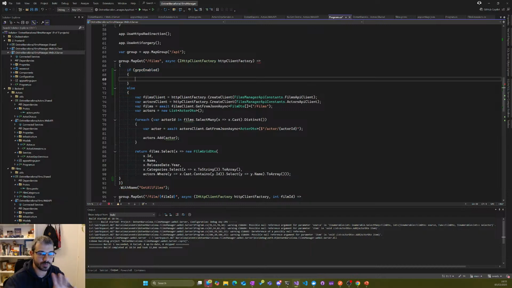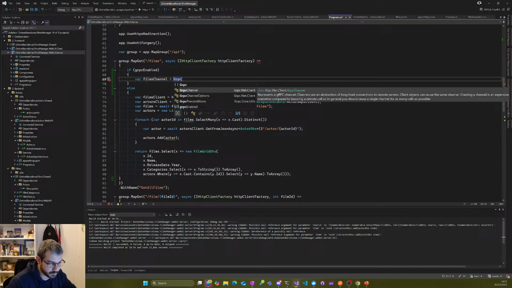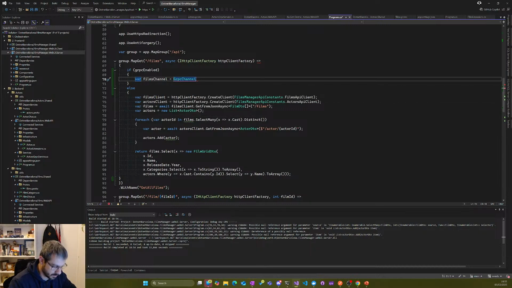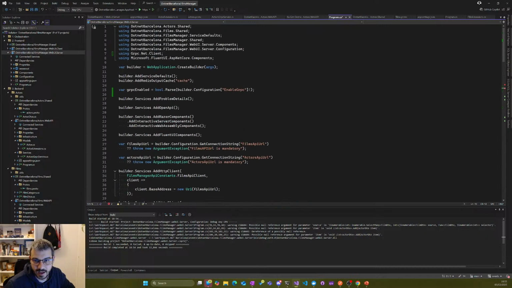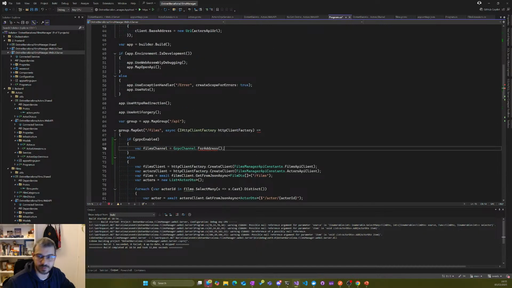Now let's uncomment this again, and let's try to implement the client side for our backend for frontend to contact with both services and deliver the data from the gRPC service. Okay, so the first thing that we need is to create a channel. And for this we need gRPC channel, this one, for address. And you might say, where am I retrieving that address? So we already have our address here. It's exactly the same that we have for the HTTP client, so we can have exactly the same, but it's a disposable thing, so we have to dispose here.